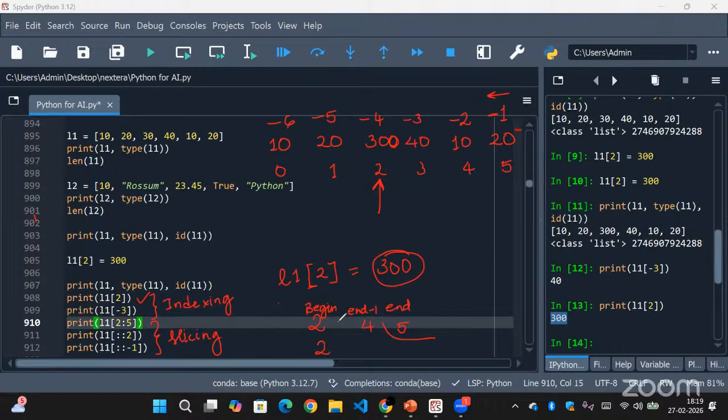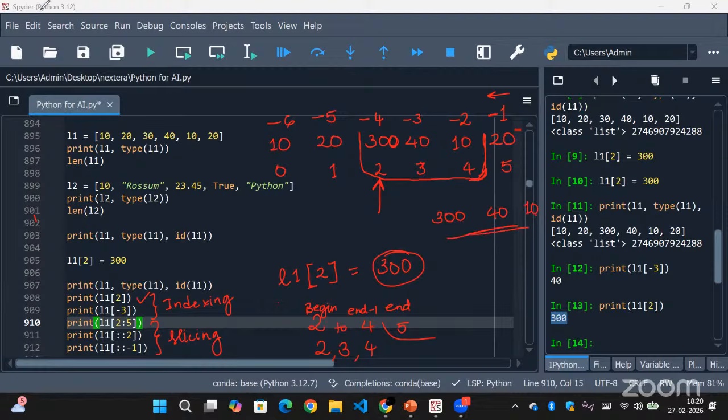So it will print only the 2, 3, 4 index elements. Here 2 is this element and it will move till 2, 3 and 4. It will print only till here as the end index is excluded. So it will print 300, 40 and 10.